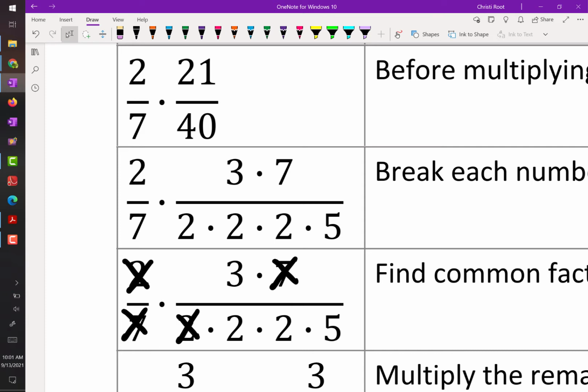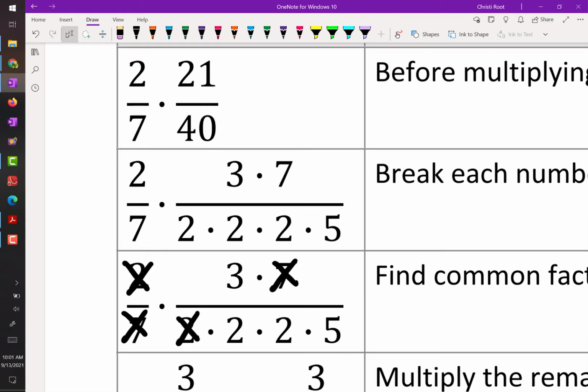when we do polynomials. So we're going to review how you would normally do this without a calculator, because it is exactly the same way that you would do it with polynomials, okay? So what you do is you think, is there anything in the numerator that I could possibly reduce with anything in the denominator? So right now you've got 2 and 21, and then 7 and 40, top and bottom. So I used prime factorization.